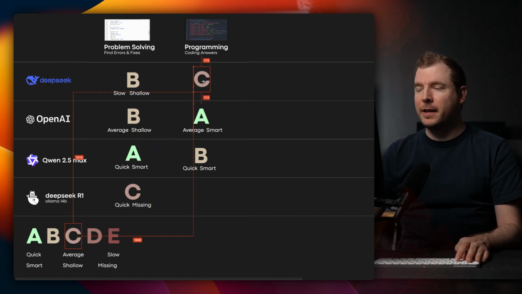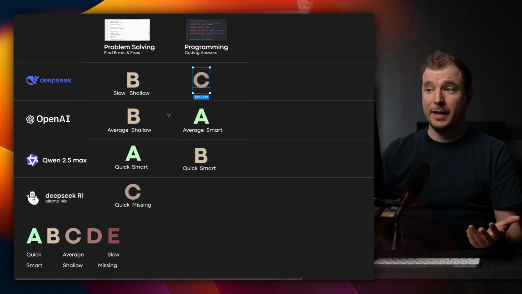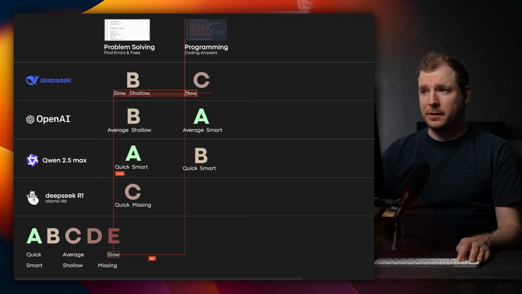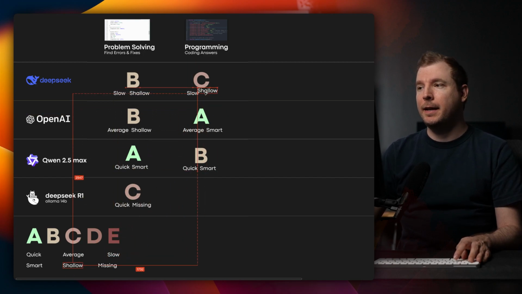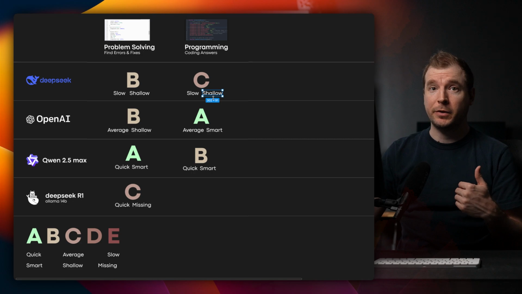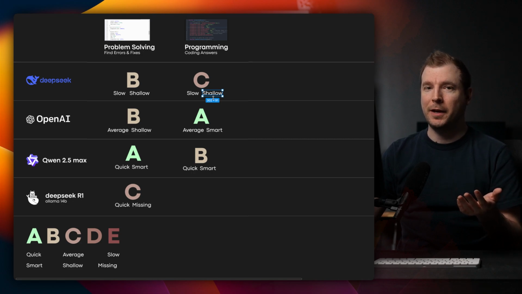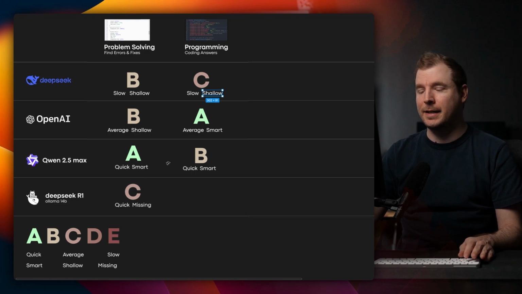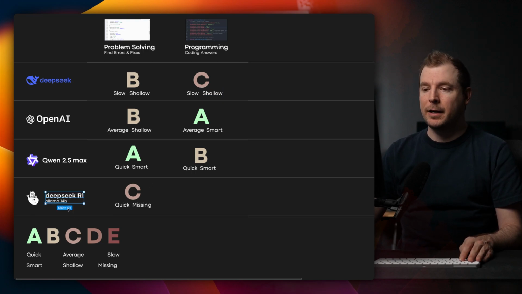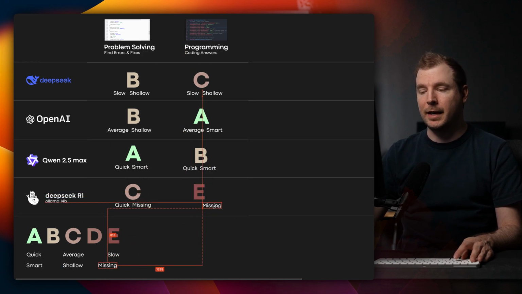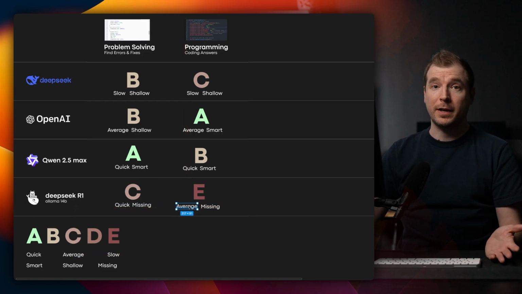DeepSeek, unfortunately, didn't do as well as the other two. It was kind of slow, and when it came to providing the answer, it didn't actually replace the mouse pointer. And so you had an overlap of both the actual new mouse pointer as well as the old one at the same time. And DeepSeek R1 14 billion parameter failed even more, because not only did it miss the mark entirely, doing something completely different, but it actually didn't do it very quickly either.